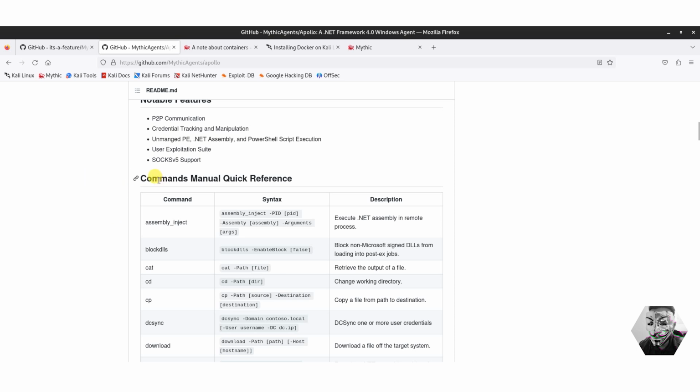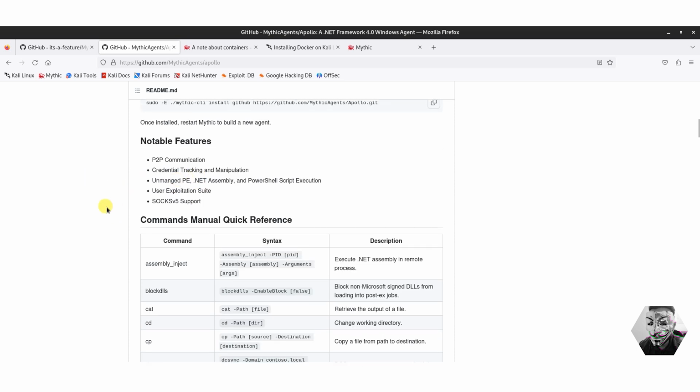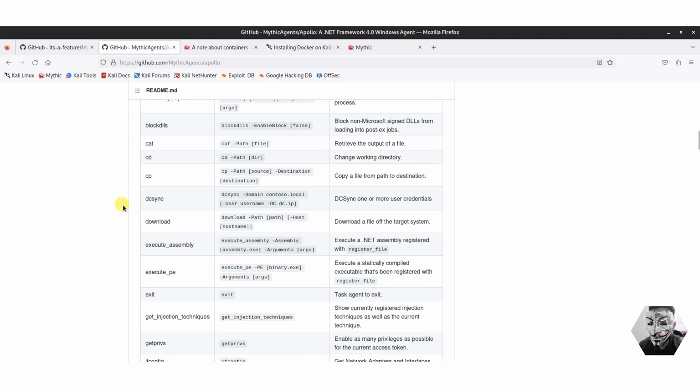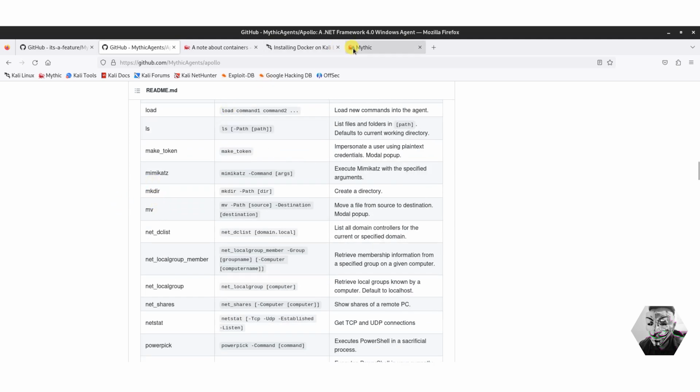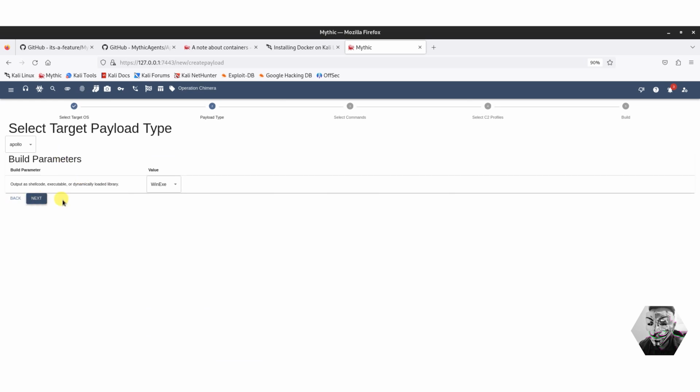Now Apollo comes with all these commands. Notable features: P2P communication, credential tracking and manipulation, unmanaged .NET assembly and PowerShell script execution, user exploitation suite. It has SOCKS5 support as well, and there are many commands here, so good stuff. Let's carry on with Apollo.